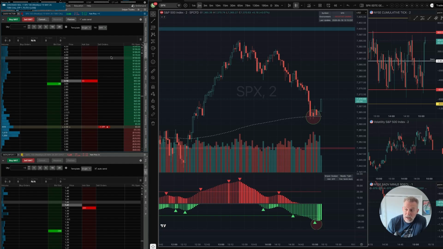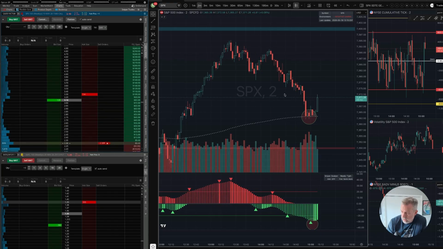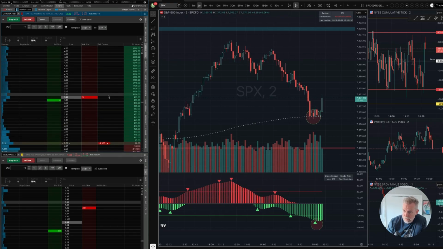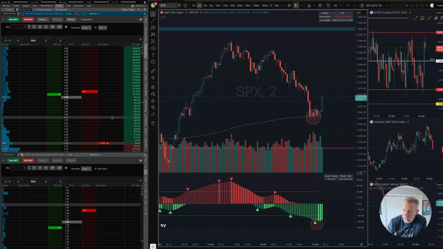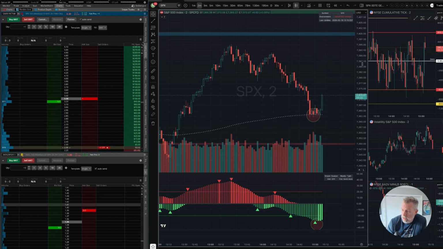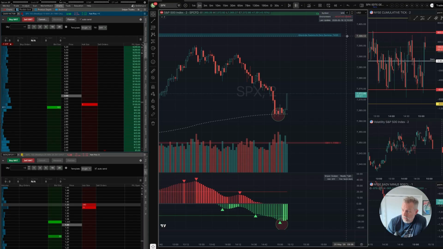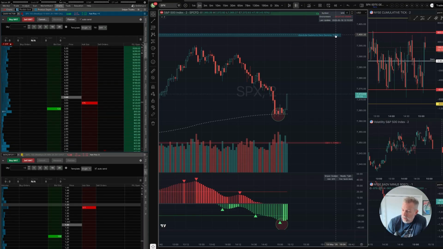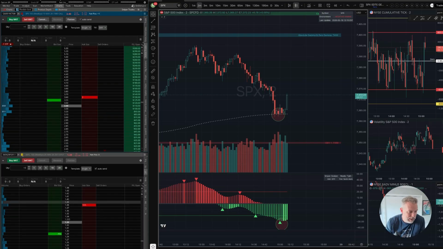Now what I don't have on here is an exit just yet. I did not use an OCO order on this, but you absolutely can. Okay, so let's see what ticks want to do here. Again, like I said, this is a free trade, because if it comes down, it's just going to take me out at 0. I want to see if it wants to push just a little bit more here. Full disclosure, I do have a pin for today at 7,400. So we'll see if it wants to come up and hit that.